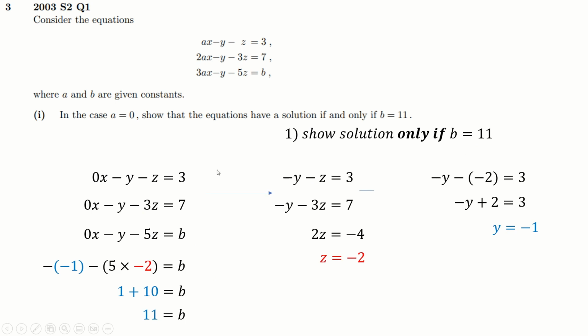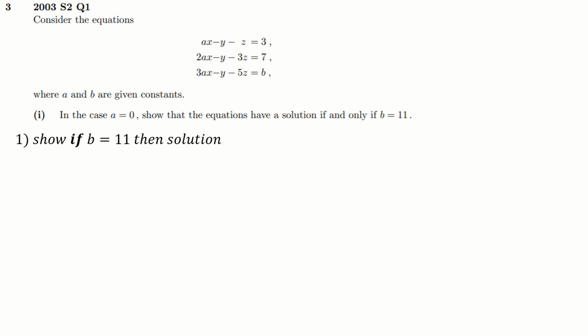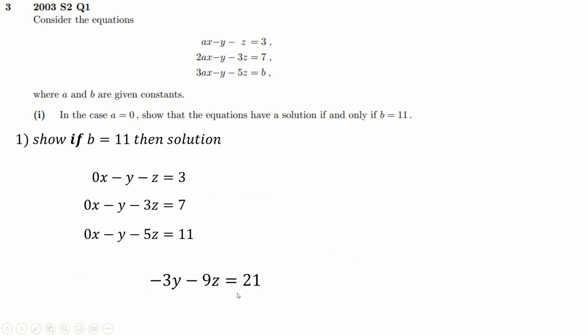What if b is 11 then? So now we need to start with if b equals 11. So we write them out with b as 11 there. And now we need to check that this actually has a solution as well. To do that, we can just add all three of these equations together to get this. And this definitely has a solution, right? It's got a solution at z whatever you want, which then solves y to be whatever you want. And once you have y, x obviously doesn't matter because they're all zeros, so you could make x whatever you want. But I think that's pretty much done.